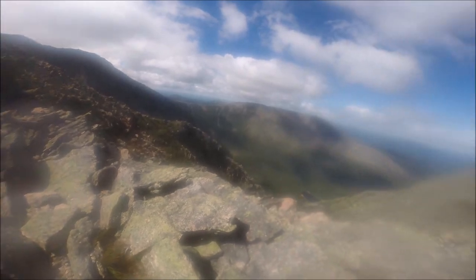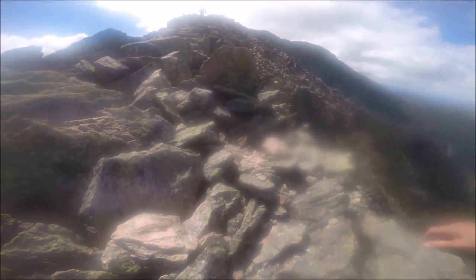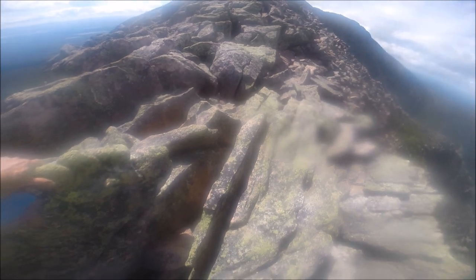Well, they call this the Knife Edge Trail. But that's the real one. I don't think they have a name for that other than there's one narrow part. And obviously, it was narrow, that's for sure. Another one of those peaks we're coming up again as part of the Knife Edge.